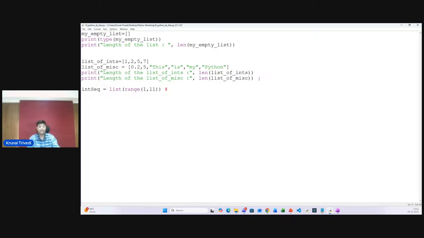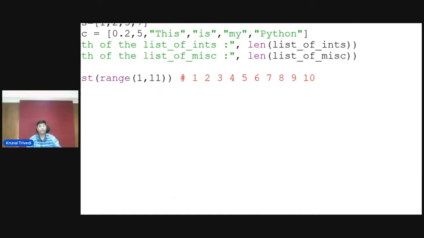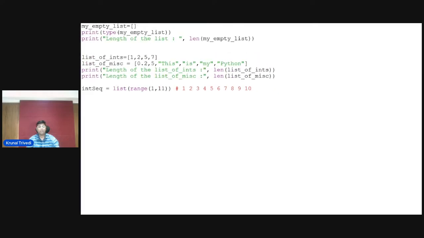So here if I write 1, 2, 3, 4, 5, 6, 7, 8, 9, and 10, when we convert it to the list, we'll have an index: this is at the 0th index, this is at the first index, and so on, because we converted it to the list.